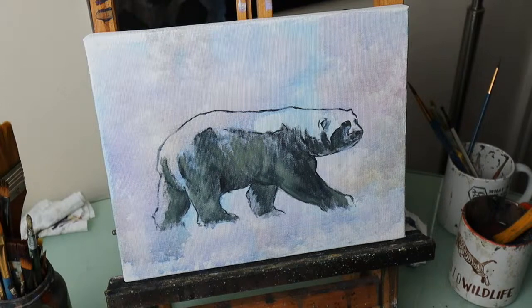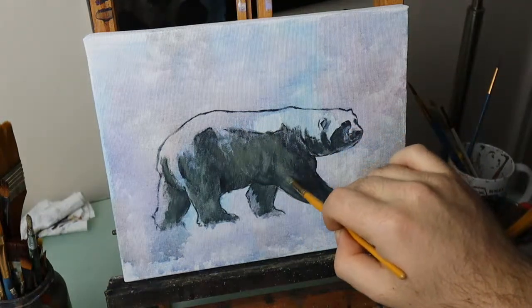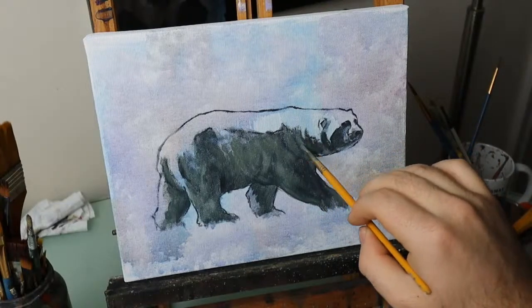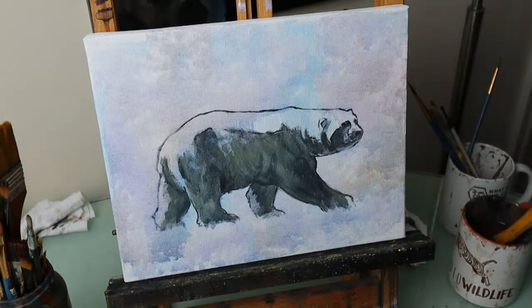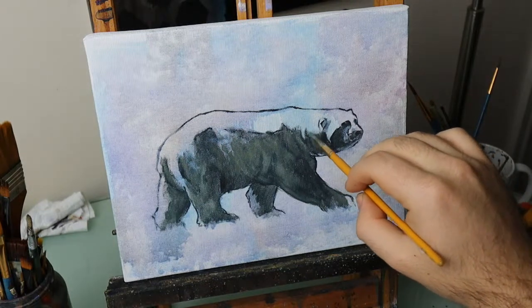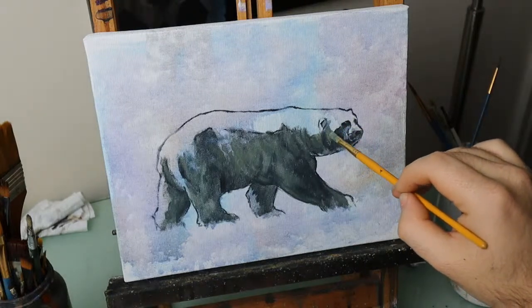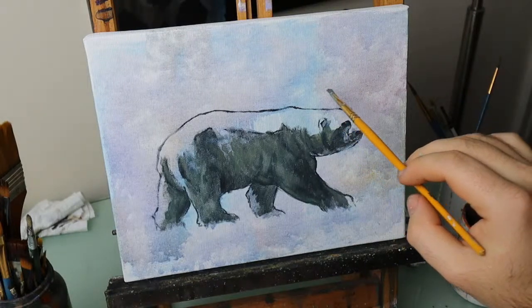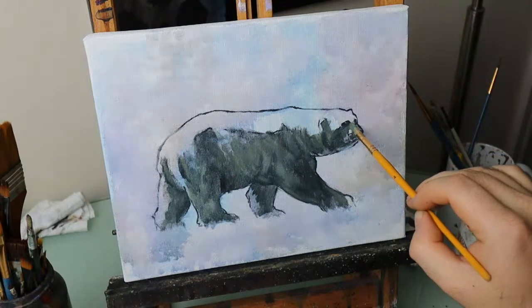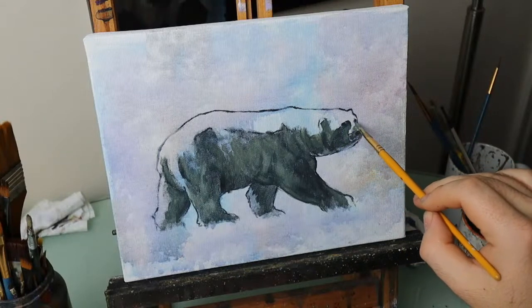See where we can put some of this a little bit up here, a little bit here, a little bit here. Just start to build up more and more of these dark colours, getting lighter and lighter with each layer. Let's put a little bit of this colour under his eye. I will refine the eye later on as well, so it will get better than this.